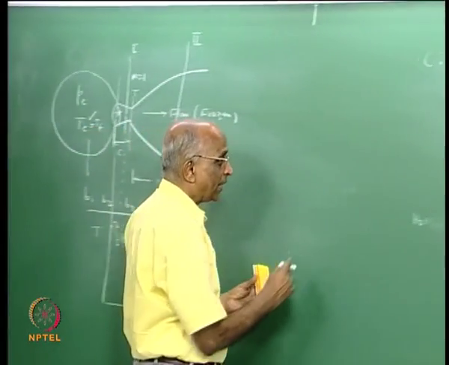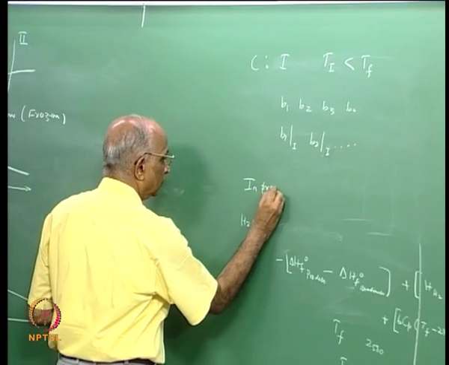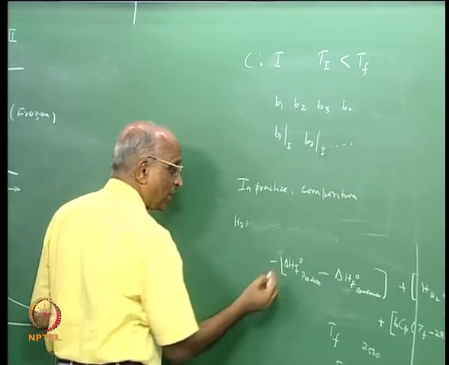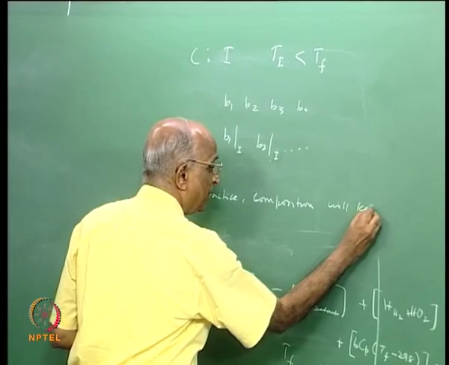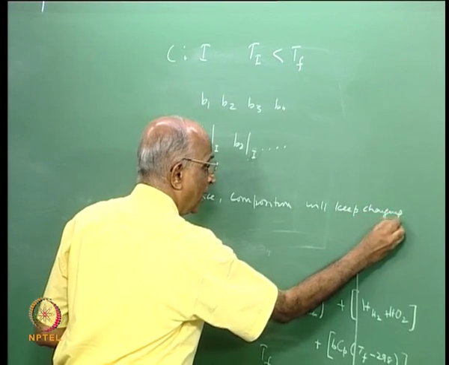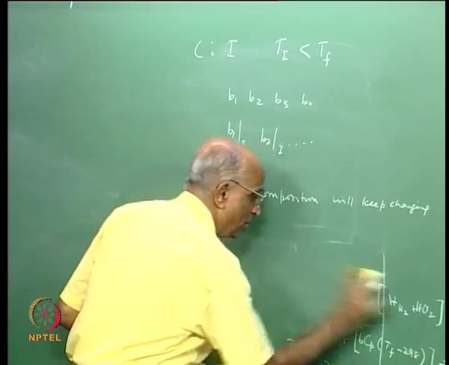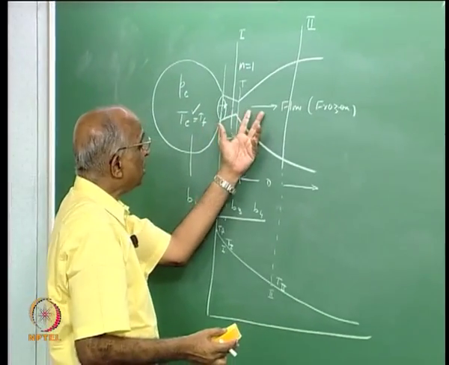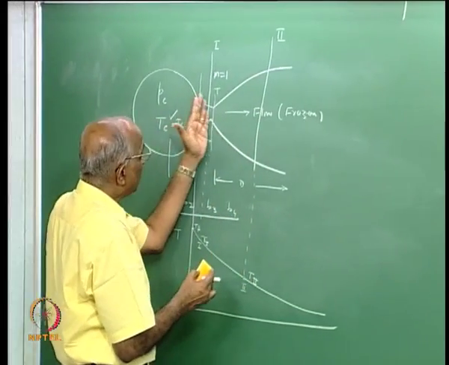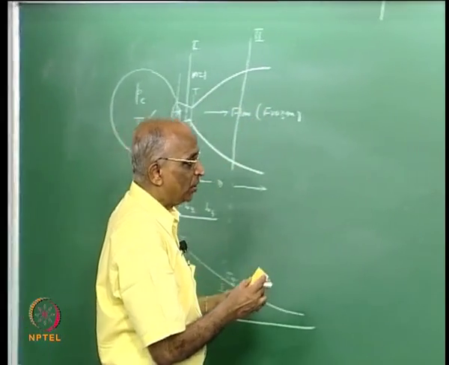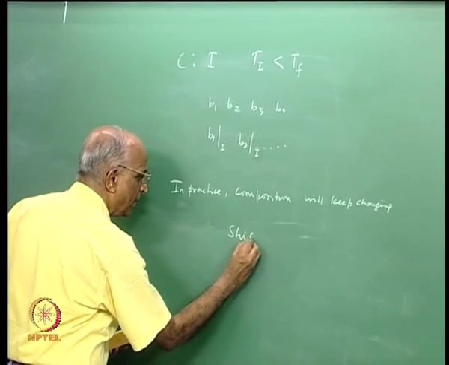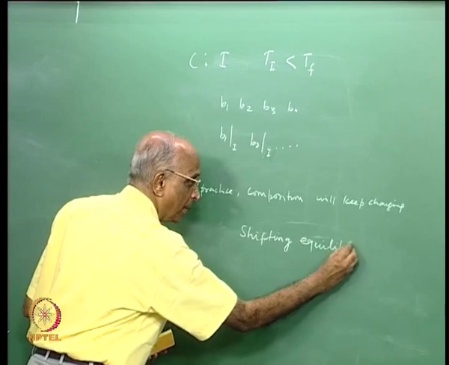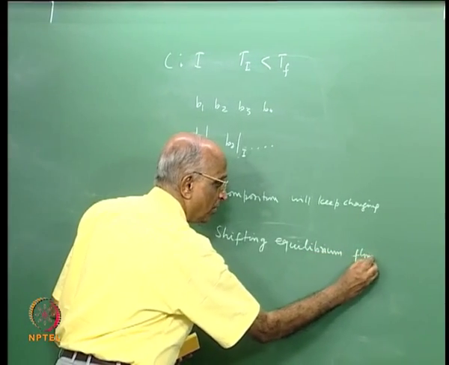Therefore I say in practice the composition of the gases, or the molar composition which we are considering, will keep changing. As the gas expands I am going to get a new equilibrium constant and that is going to give me a new type of B over there, and how do I solve this? In other words, the composition keeps shifting, and such a flow in which at each point the composition shifts is known as shifting flow, shifting equilibrium flow. Because the equilibrium shifts I call it a shifting equilibrium, and this is an equilibrium flow.